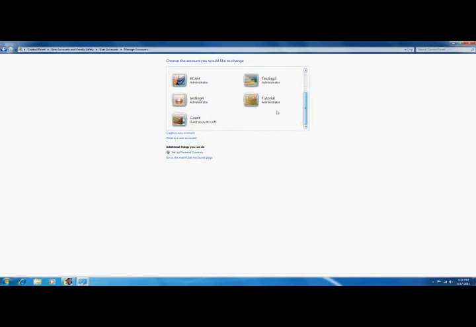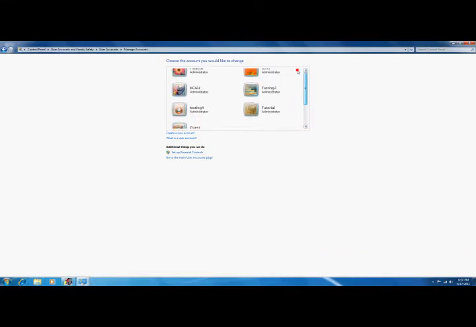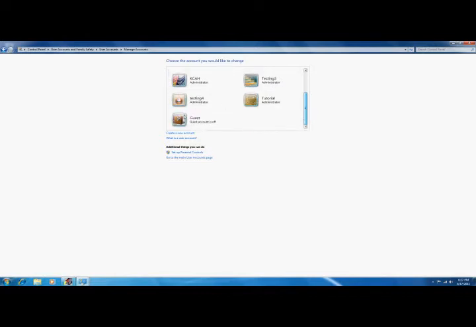We have a guest account on here with limited privileges for regular internet surfing and the use of very light basic applications on there. You're very limited with the guest account. By default this is off. Most people don't really turn it off. It's really preference. So we want to create a new account for this portion.